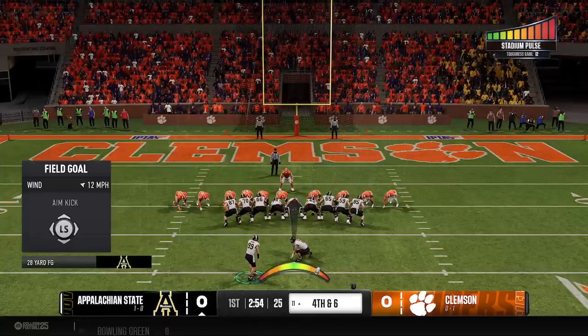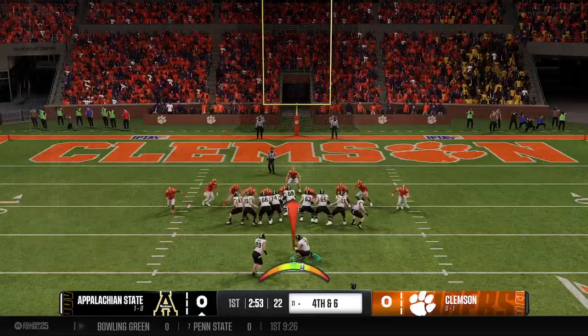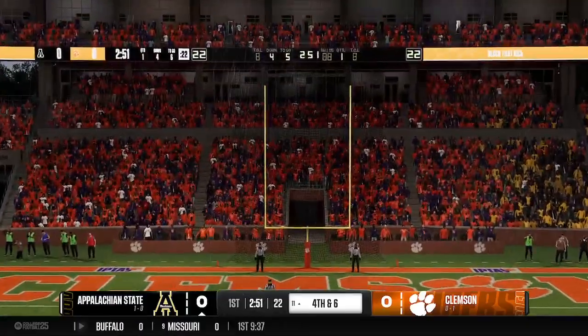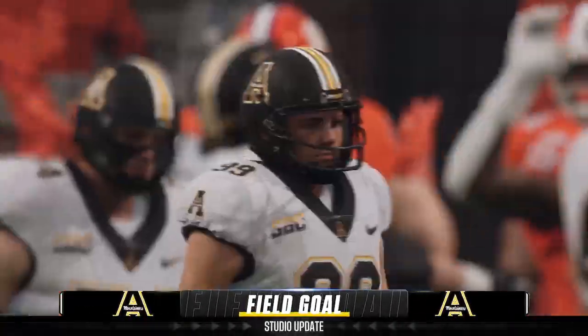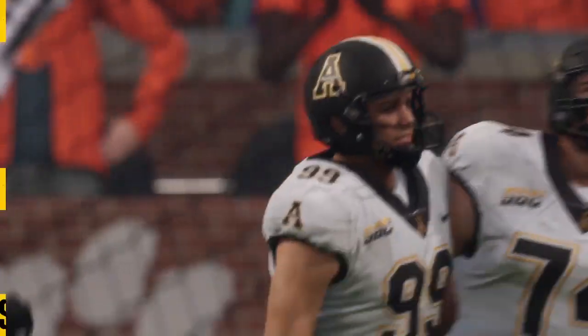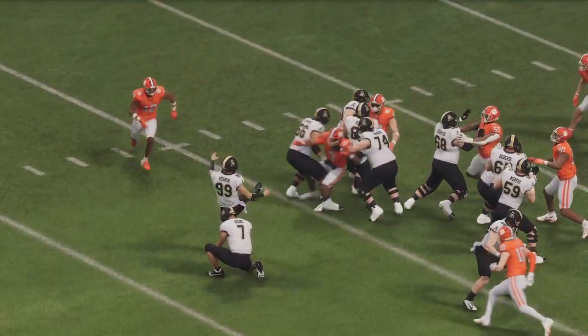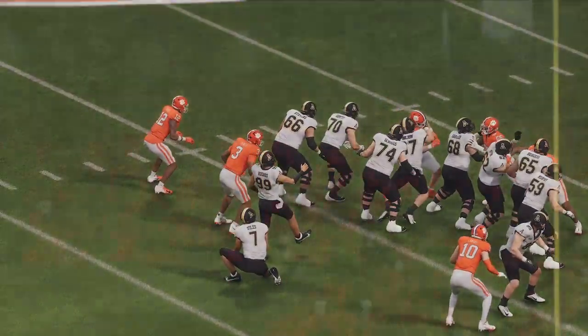And on fourth down, they'll try to put 3 on the board. Splits the uprights, it's good. And that'll put the first points of the game on the board. It's 3-0. I'll tell you, this is not an easy place to play on the road, especially at nighttime. This crowd, they get loud.